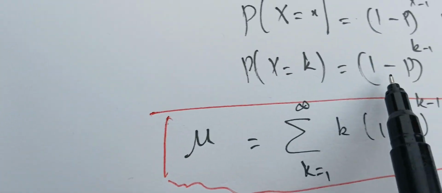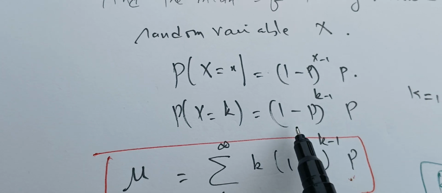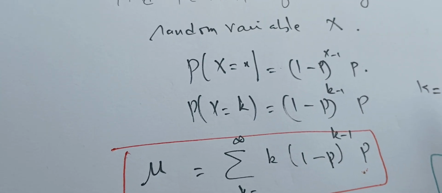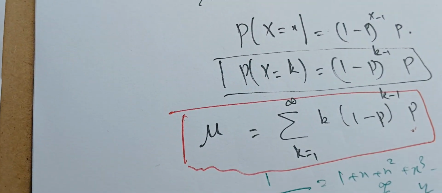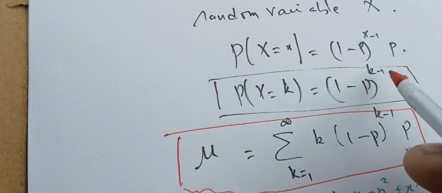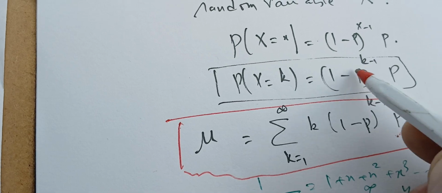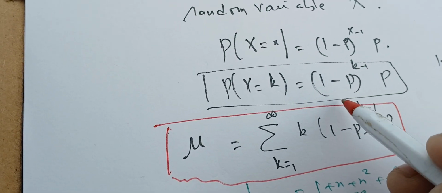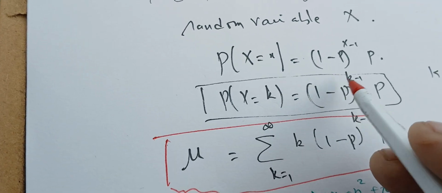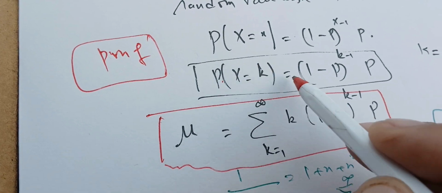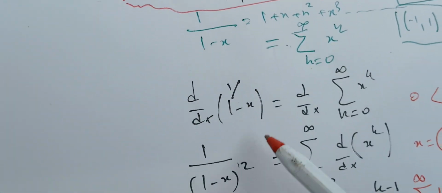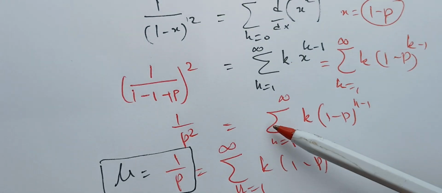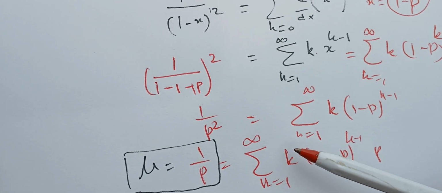And this is the geometric distribution here. It's positive, and we can prove that it sums to 1. It's positive because it's the product of positive numbers. So the next question is to prove that this is a density function. In the discrete case, we call it a probability mass function. So we need to prove that in the case of a geometric distribution, this is a probability mass function. We're going to prove it later because we need to apply the series.